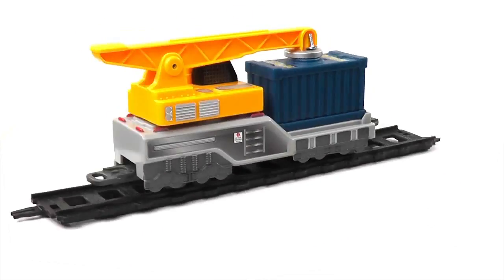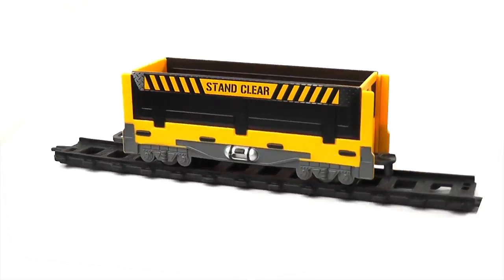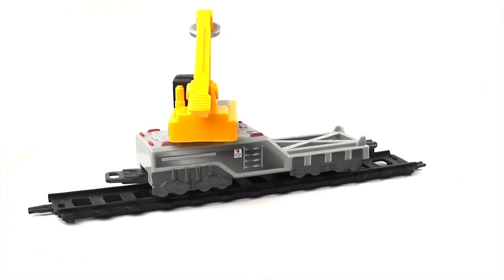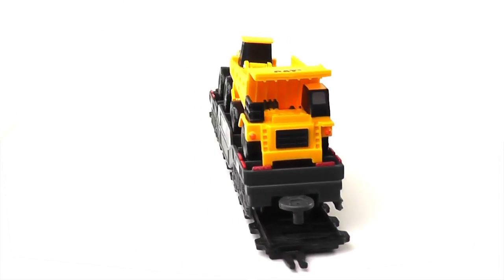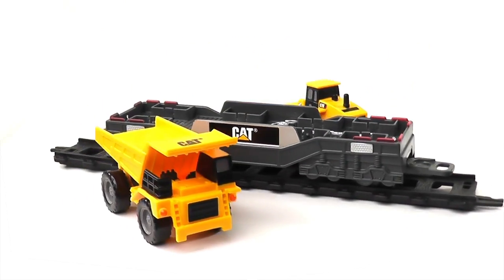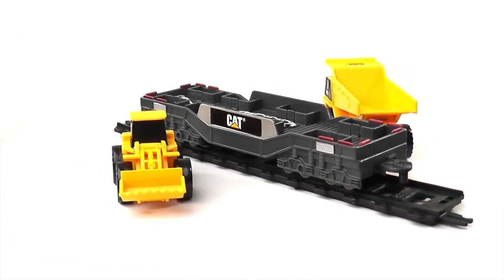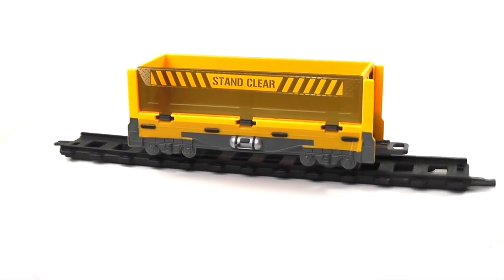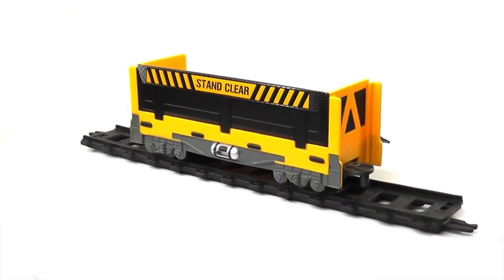I'll give you a little 360 view. Friends have told me my other 360 product views are absolutely incredibly boring, so I've sped it up — but you still get all the angles, so if you want to look at a particular angle you can slow it down. I still threw in some slow ones because these trains are just cool — they have action moves, you can move them around, they have different positions, and you can take the trucks off as you saw earlier. That's pretty cool. It's a lot of value, even for $30. You can find it for cheaper, but even at $30 it's not bad. It's a little dumper there — you can put stuff in there, open it up, and it all falls out. Pretty cool.